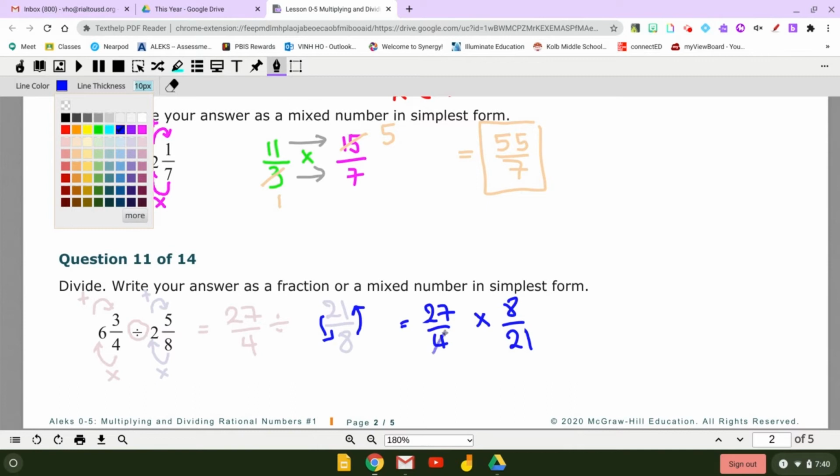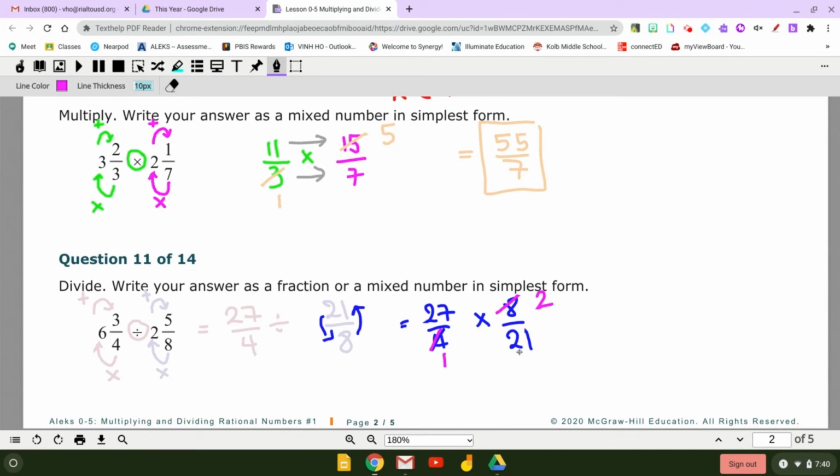Okay, we're going to work smarter and harder. So 4 reduces with 8. 4 going into 8, we reduce by 4, so this is one time, this is twice. 27 and 21, we can reduce by 3, right? So that turned into 9, and this turned into 7. Then 9 times 2 is 18. 18 over 1 times 7 is 7. There you go. By doing this, I don't really need a calculator. Otherwise, it's not wrong if you multiply them in and divide them. You should have the same answer.